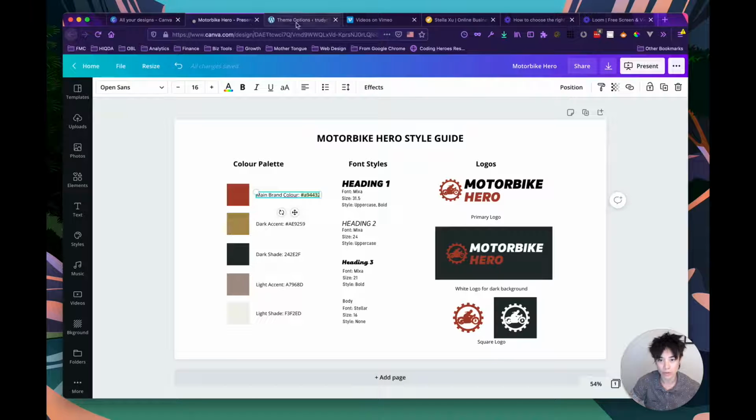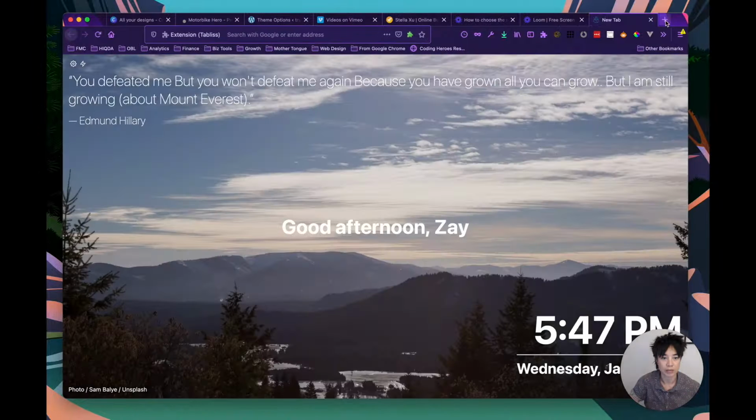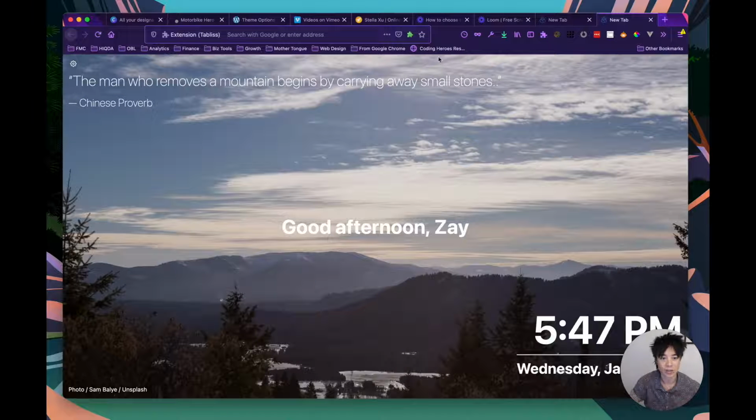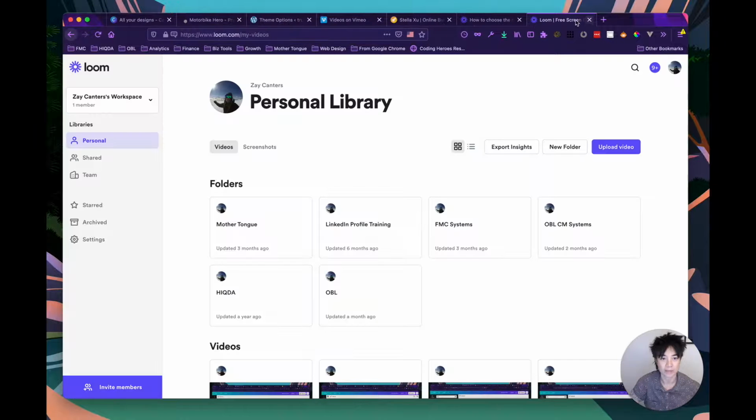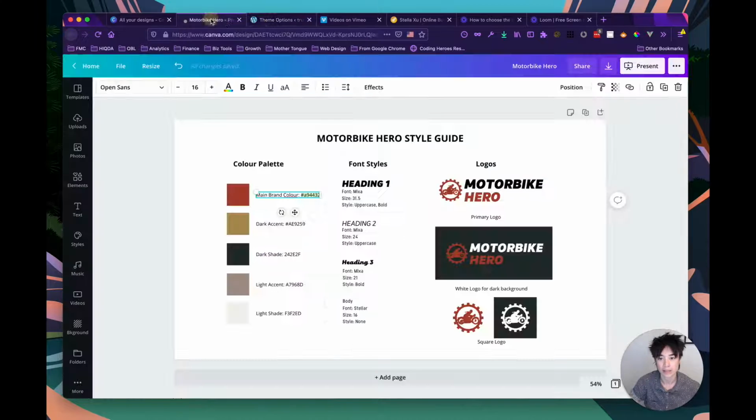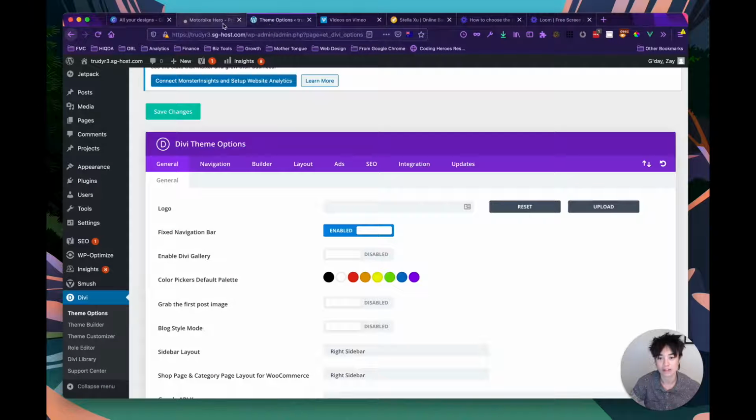So if there's a new page that you want to open up, there's a plus button on the top right hand side here, which allows you to open a new tab. And then you can just go to whatever website you want, and the way that you can switch through these tabs is by clicking them up here. And it's a really great way, a really fast way to get things done, and it will really speed up your workflow if you make that change as soon as possible.